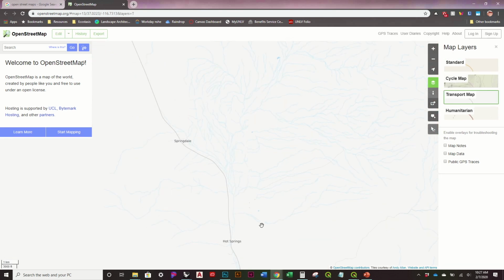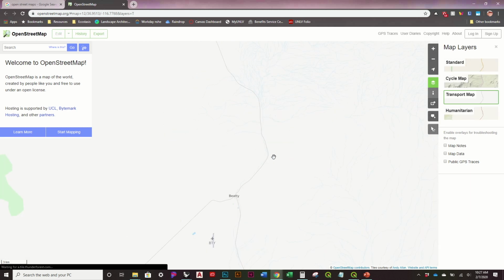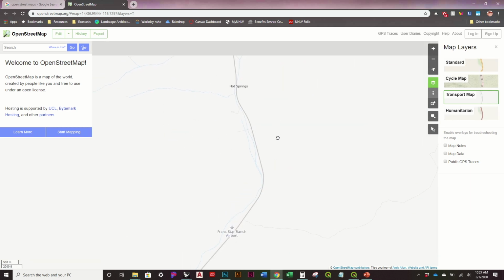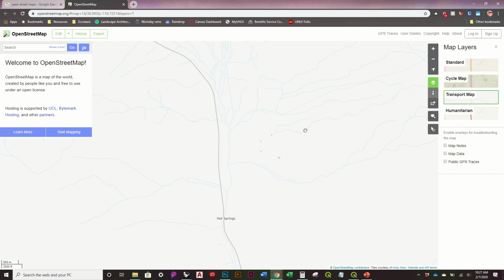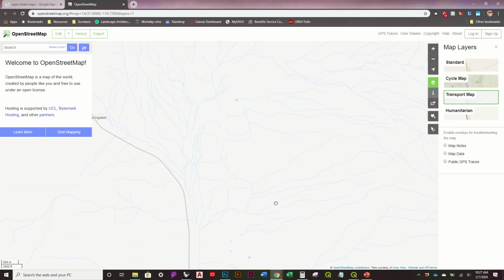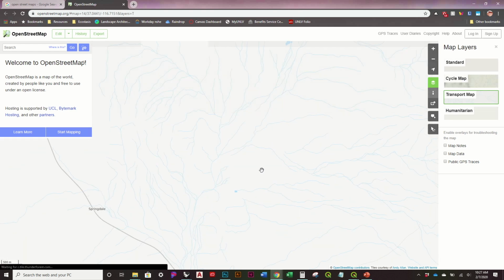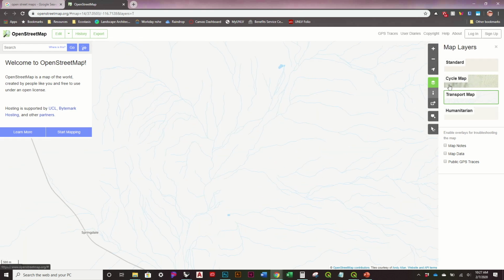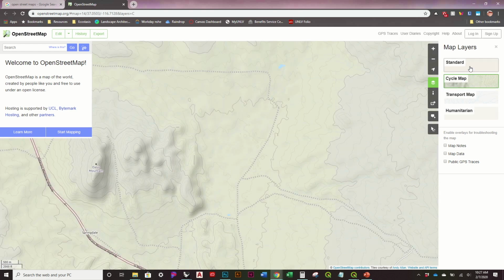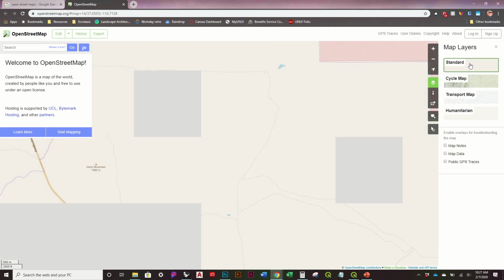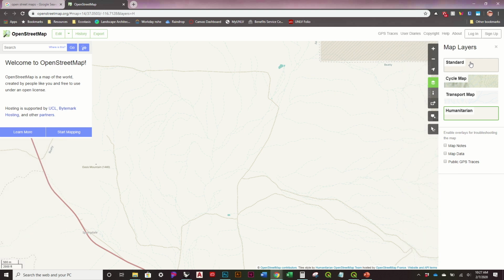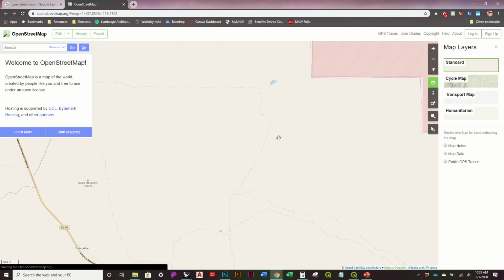I think it's Springdale, Hot Springs, Beatty. So the site is right around here, I believe. Yep, I just happen to know that this is the area. If I look for standard, we can start to see the site.